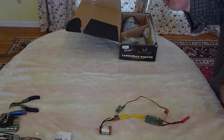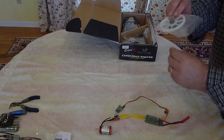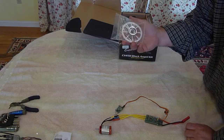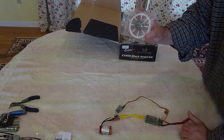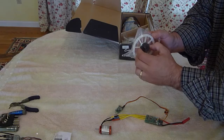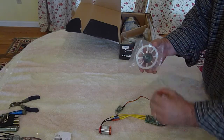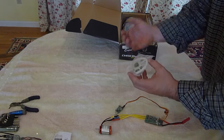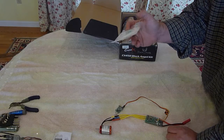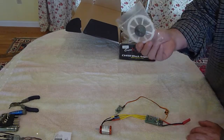One of the first things to notice about the Black Angel series is that the main gear is a little bit different. It's not the same as a T-Rex 450 because there are fewer gears. This is a belt drive only, and this right here is the tail drive gear. Instead of having the large gear that meshes with the belt drive gear separately, the belt attaches directly to the main shaft and the main gear set. That's something that sets this apart.